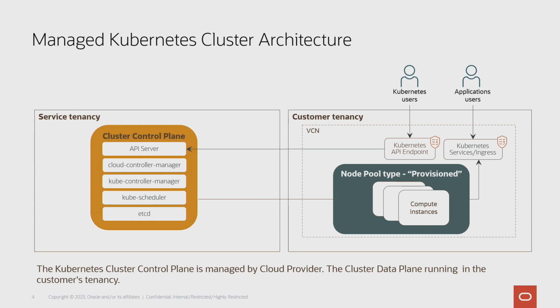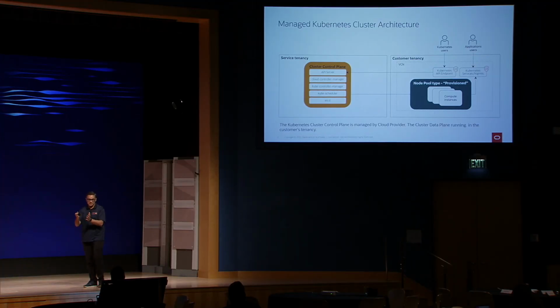So in today's talk, I'll be focusing on the networking that happens mainly on the right, in the customer's tenancy, wherein you, as a developer, have an API endpoint, which is nothing but a cross-tenancy VNIC attachment, and then how you configure the networking for your pods, your microservices on the compute. And then how you expose your application or your microservices to the outside world, wherein your users would be using that. So we'll be focusing on networking mainly on the right side.